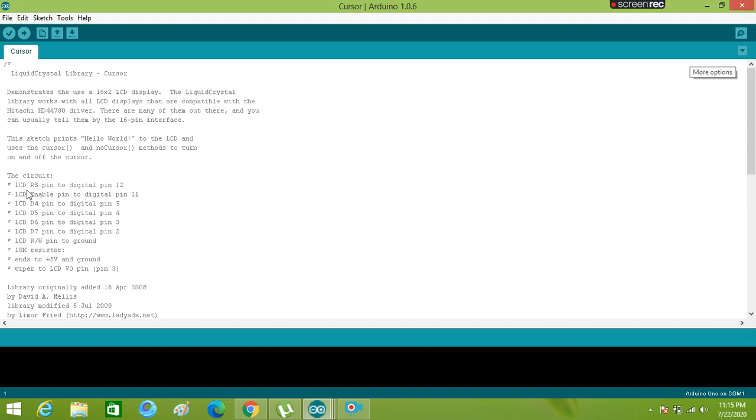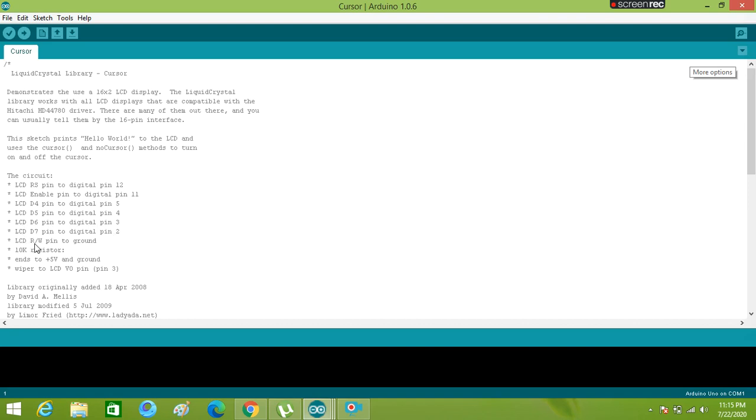And for the pin connections, LCD RS pin, register select pin, connected to digital pin of Arduino 12, LCD enable pin connected to digital pin 11, LCD D4 pin connected to digital pin 5, LCD D5 pin connected to digital pin 4, LCD D6 pin connected to digital pin 3, and LCD D7 pin connected to digital pin 2.